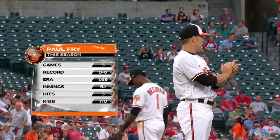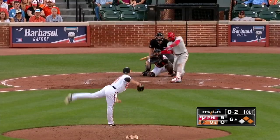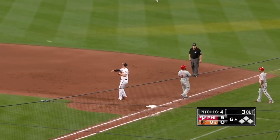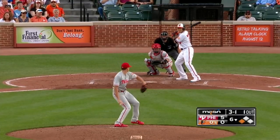be another opportunity, and I mean, this is going to be a 6th game, and he can get both righties and lefties out. Comebacker has a chance to get 2, gets it to Scope, and back to first. Nicely done by Paul Fry. Faces 2 batters, gets 3 outs. Maybe it'll just be a fly ball. I get an out. The Orioles will get a run.